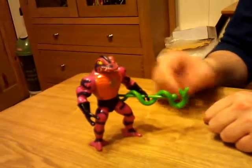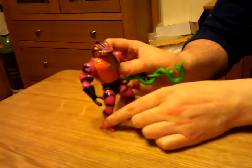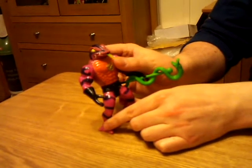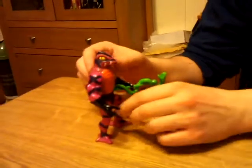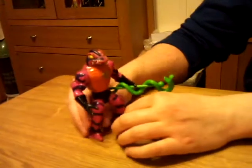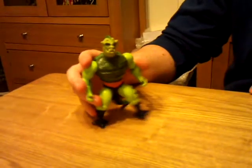My possibly favourite Snake Man - he isn't actually a snake, he's a lizard, and he is called Tongue Lasher. He has a cog on his back and you turn that and his tongue comes out, and you can do the lizard-y thing that lizards and snakes do when they're smelling the air. Really nice figure. I just like the way he looks. The fact that he's a Snake Man but is a lizard technically leaves the door wide open for people like Cobra Khan, who was or wasn't a Snake Man in the 2002 series. And you've got to feel a bit sorry for Whiplash - he's technically obviously some kind of lizard person and he never gets a membership.